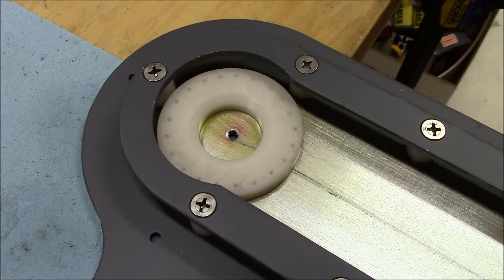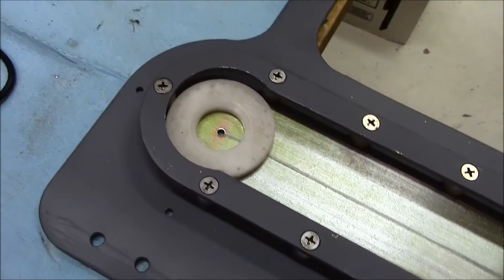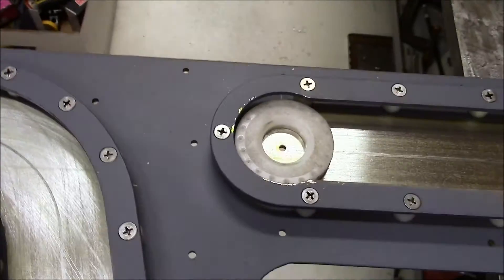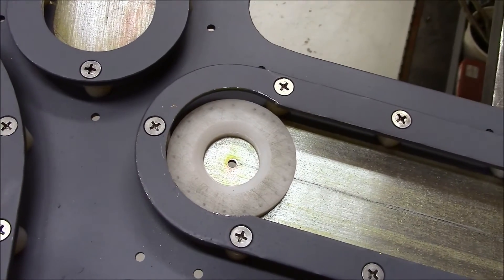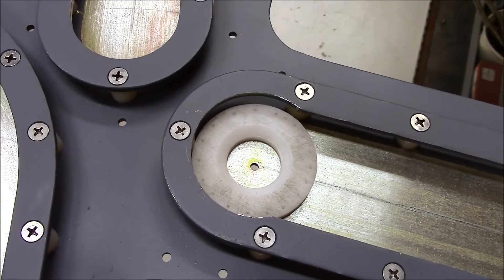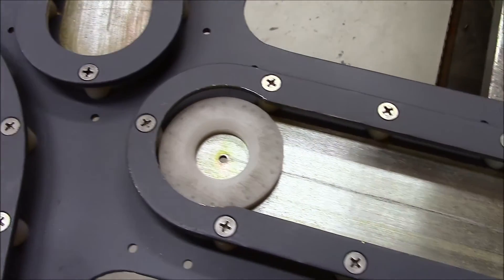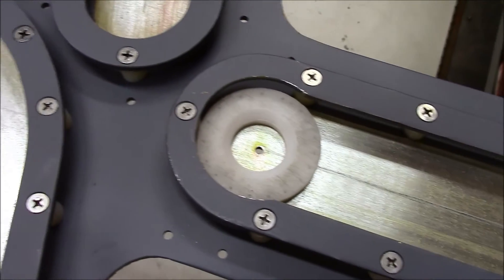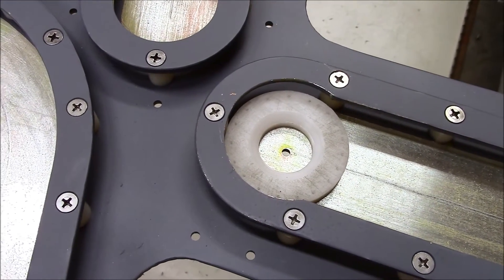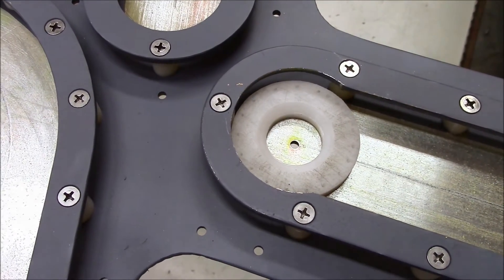There are four pucks per rail. So here you see each rail for the entire J-rail assembly has one of these pucks installed. The next step will be to place the upper platform onto the opening for the J-rail — this is a little wider area here — so you can actually lower it down onto the assembly and then it will begin to be able to slide back and forth.